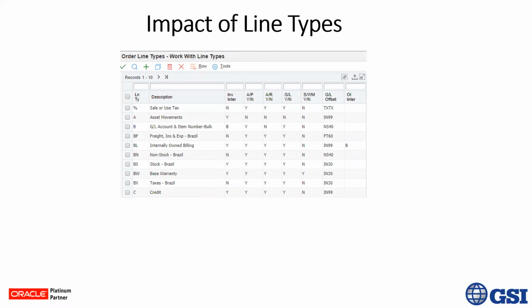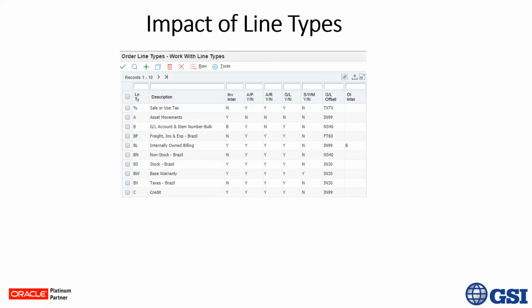Typically they are entered automatically. The programs are set up to default something, and if you want something other than what defaults in, you have to key that in. In the screenshot here, you can see the actual line type setup screen in JD Edwards. Most of you have probably never seen this before and probably never will. There's no reason to, but there is some information you should know in your knowledge gathering surrounding DMAAIs.